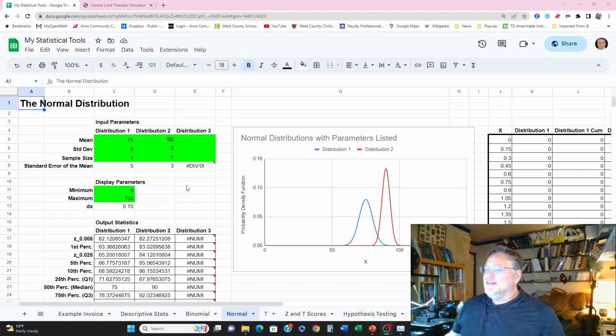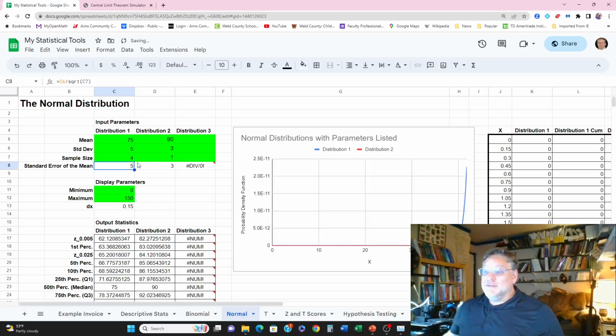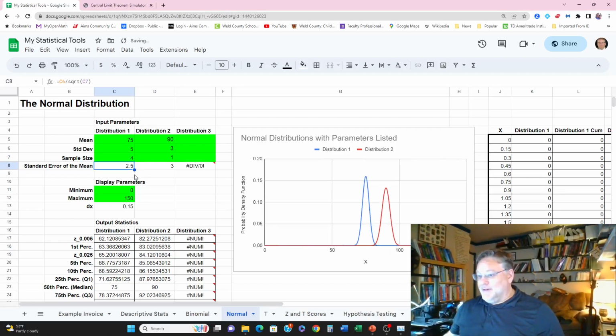And just to come back to the spreadsheet here, if I were to show you this here, notice the sample size place here. This just basically implements the standard error of the mean correction when you're dealing with a sample size that's larger than 1. So if I put in a sample size of 4, the square root of 4 is 2. So the standard error of the mean below this should be smaller than that. It should be, oh, come on, figure it out, 2.5. Yes, very good. So it's 2.5 instead of 5.